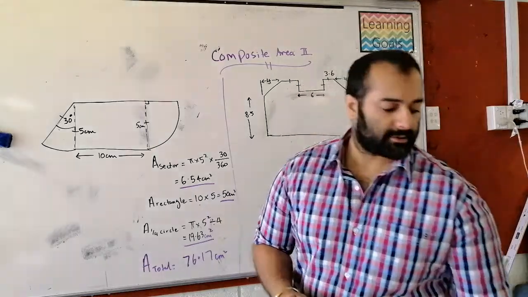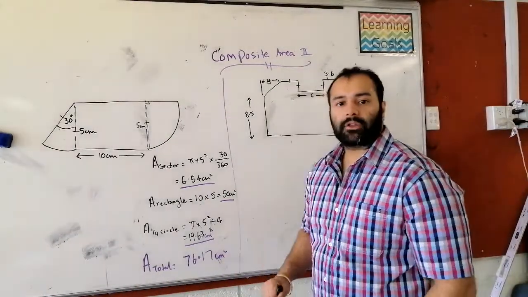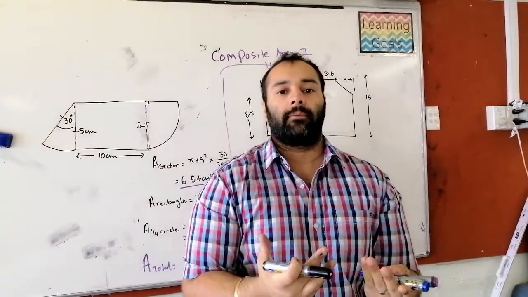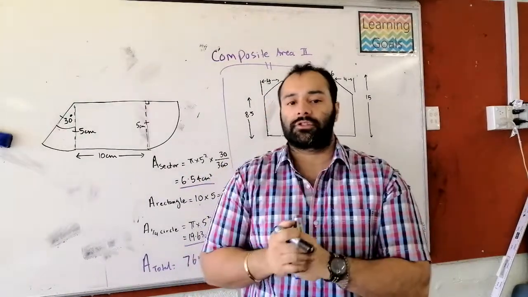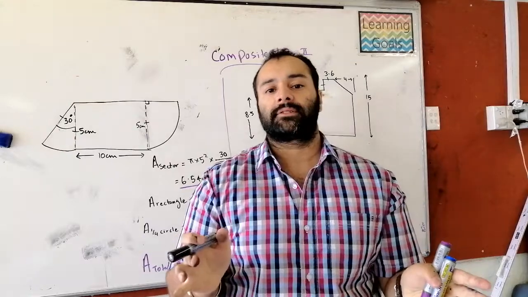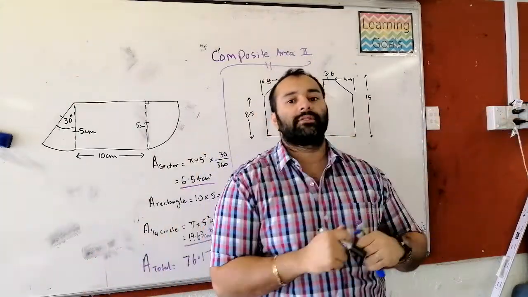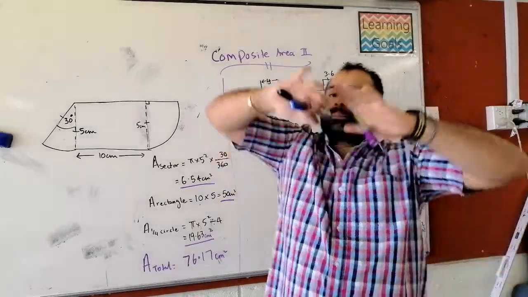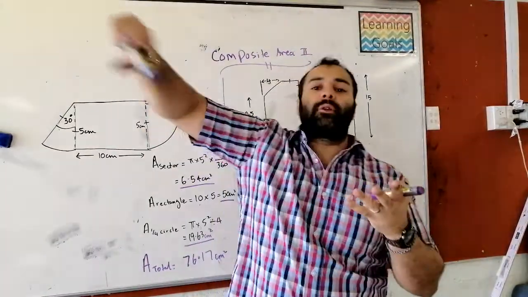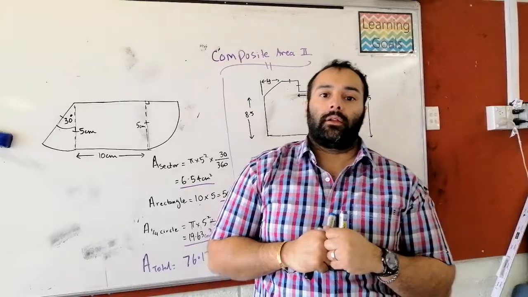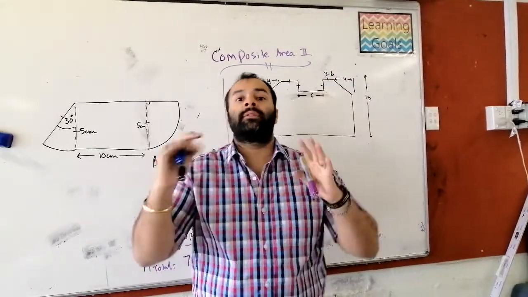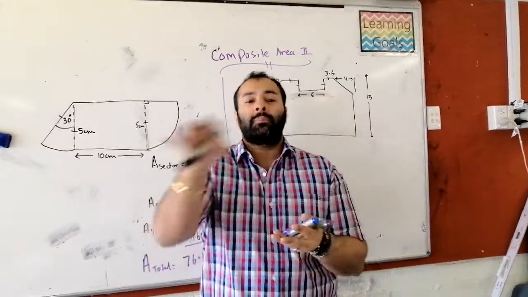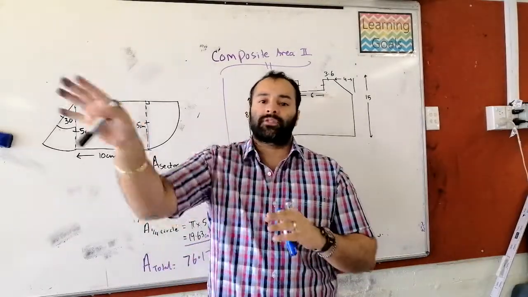Okay, almost recess. So that's that. Once again, we're putting basic shapes together, we find the area, and the total area by adding individual areas together. Now what happens is this. When we looked at the L-shaped areas, our first composite shape lesson, we completed the shape because there were areas that were removed. When there are areas that are removed or there are missing parts of the shape, it's better to complete the shape and subtract what was missing.